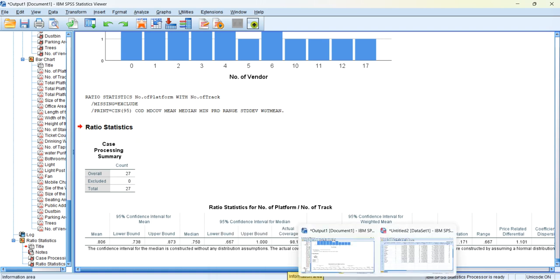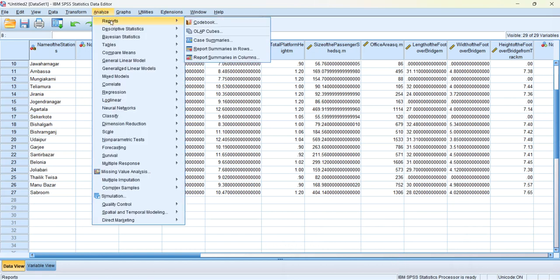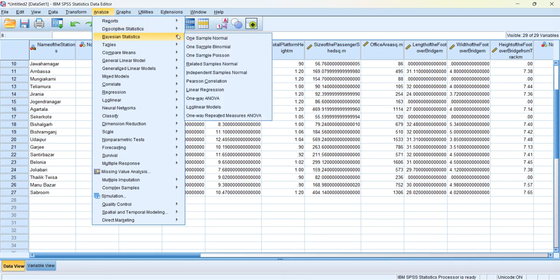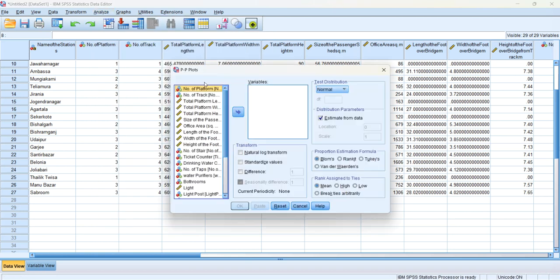Then again you need to come here, get a view, do analysis tool, then descriptive statistic, then you need to go to here, sorry, ratio, P-P plot. P-P plot is also for the normality assumption, but we use the Q-Q plot. This is the probability plot actually.